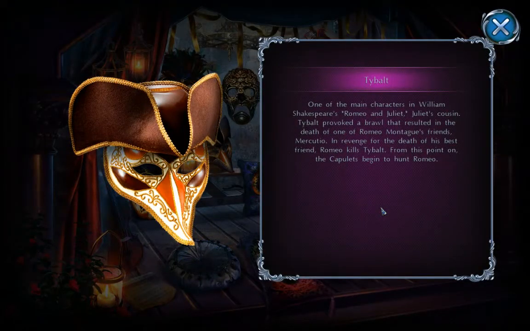Tybalt, one of the main characters in William Shakespeare's Romeo and Juliet, Juliet's cousin. Tybalt provoked a brawl that resulted in the death of one of Romeo Montague's friends, Mercutio. In revenge for the death of his best friend, Romeo kills Tybalt. From this point on, the Capulets begin to hunt Romeo.